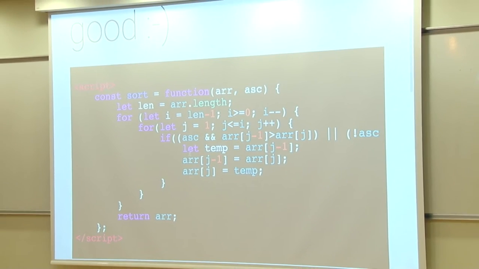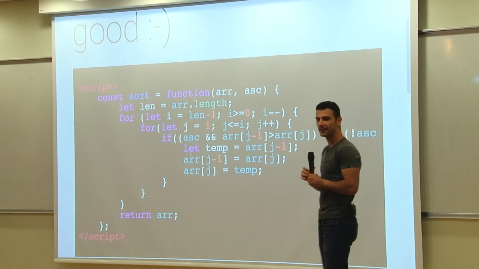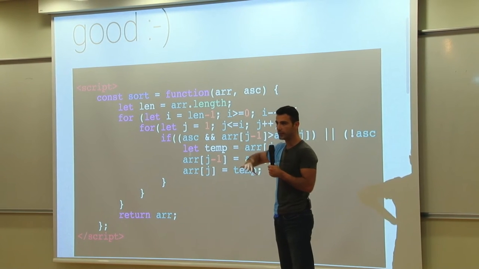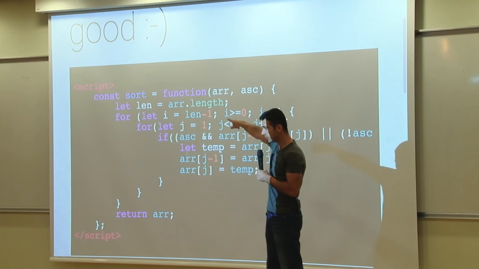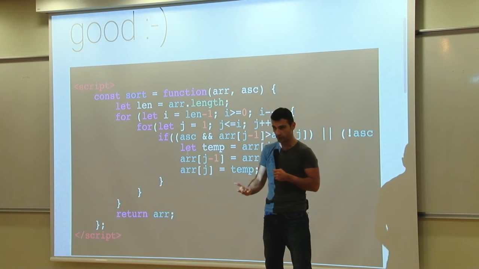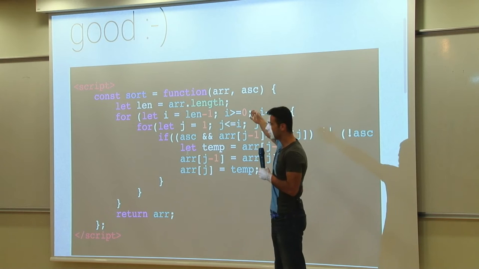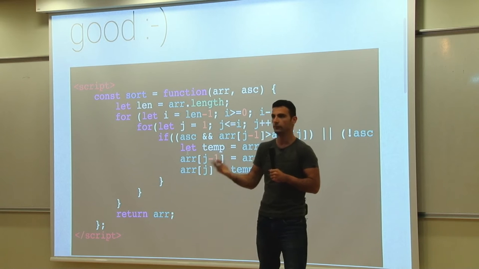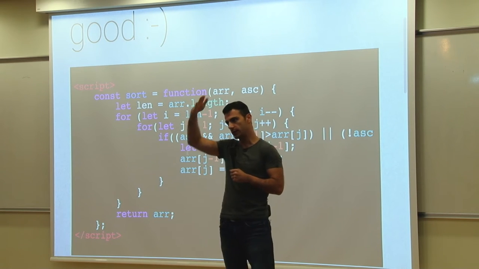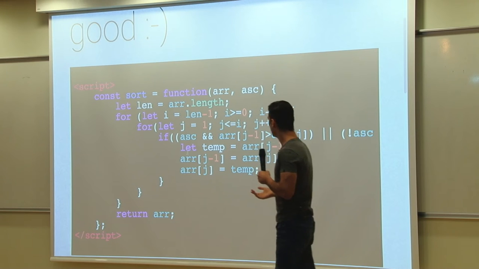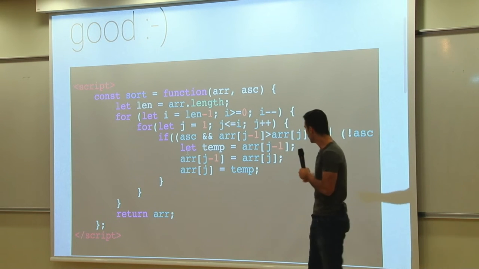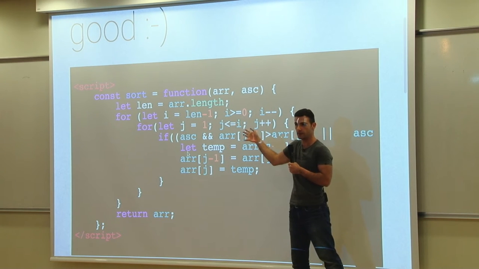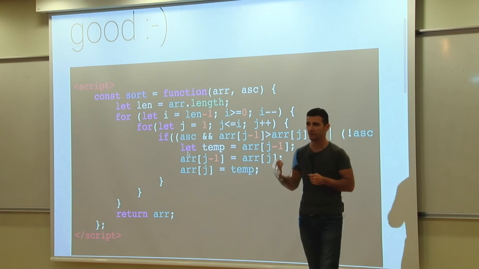Very nice. Yeah, exactly. So changing variable names everywhere is one thing I did, right? I changed v to sort, so you know the function does sort. It takes an array and an ascend flag. If the ascend is true, it sorts in ascending order. If it's false, it sorts it in descending order. Some of the variable names are clear, and also you can see that the formatting here shows what belongs to what block, right? Understanding this is actually really, really important.